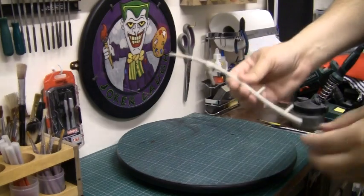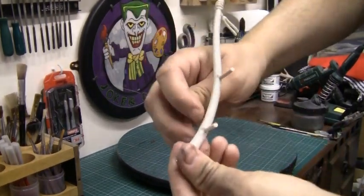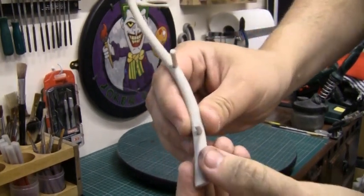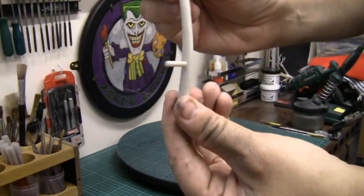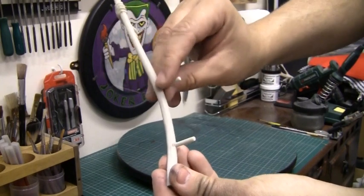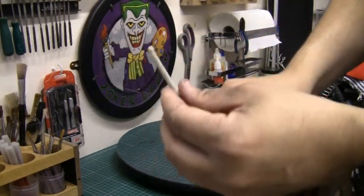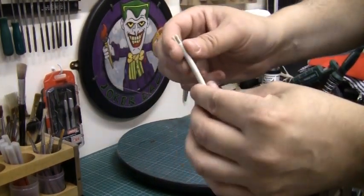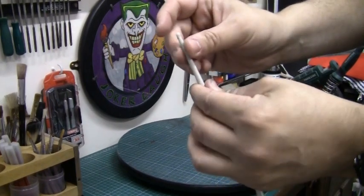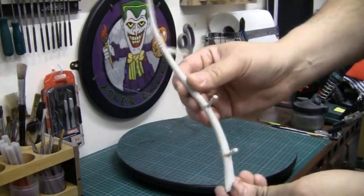Okay guys, so these parts are now glued in place. Now it did leave these little awkward little holes on the side, so I basically just filled those in with a little bit of wood filler. Same again, left to harden, and then just use a nail file to file smooth. So I haven't added the blade yet because I'm thinking about maybe painting the blade up separate. I'm still thinking about that at the moment, but for the most part this is ready to be grey primed.